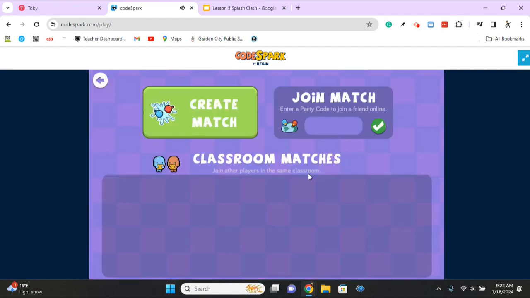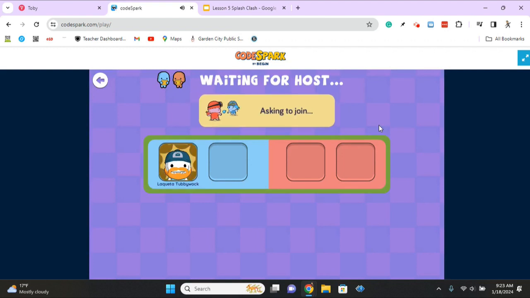So I'm going to click on Party, and I see here that it says Create Match and Join Match. So if I know the party code for another person's match, I can type it in here. Also, sometimes the matches show up down there, but you can also type their code in here. So the code of another match is XFKEN right now. And if I hit that check mark, it takes me into their match. Now it says asking to join. On their screen, you can see that you're hosting a game, so they can check that they want to accept or decline. And I'll show you what that looks like here in a second.